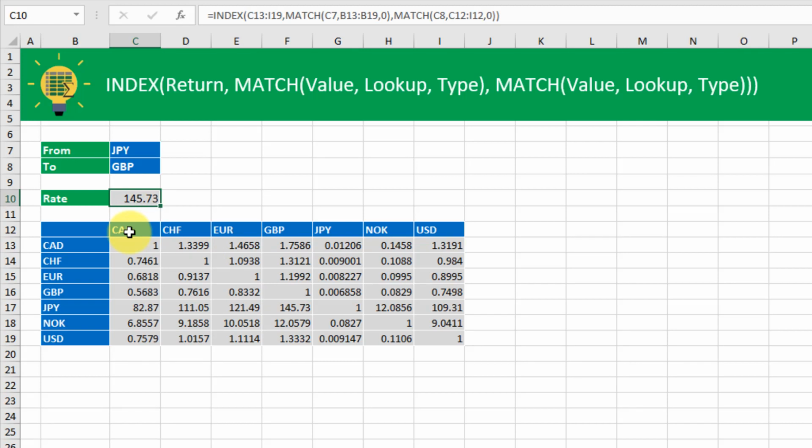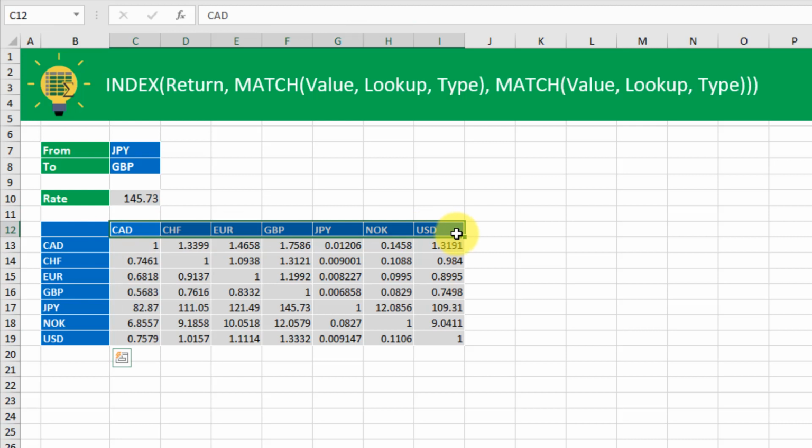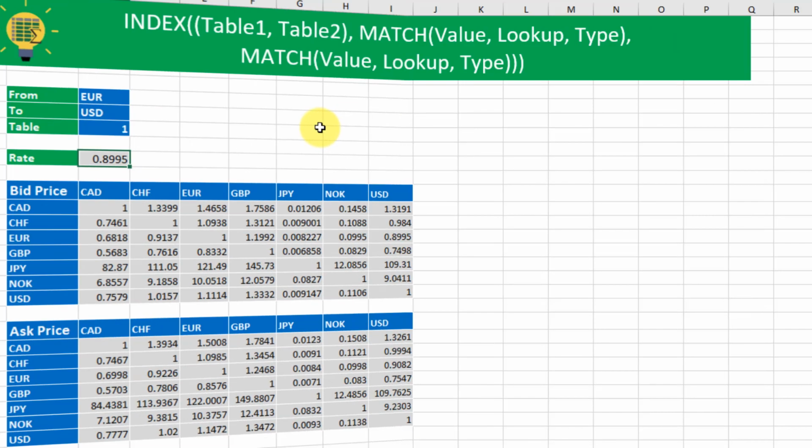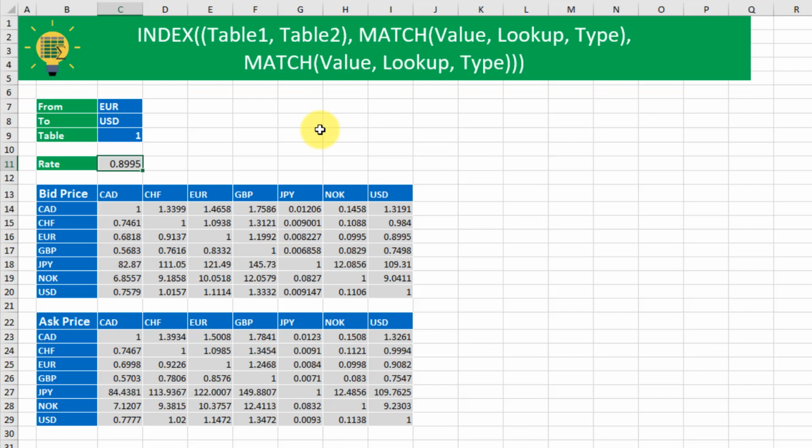So that's how we can use index and match as a two-dimensional lookup formula. So we're looking in this array here, and then we're also looking across this array here. So 2 dimensions that we're looking in. Now let's take a look at one last advanced example with index and match. So let's go from a 2D lookup to a 3D lookup. So here we've got our 2 dimensions that we're looking up, and we've got the same formula that we just looked at. But now let's introduce a 3rd dimension.